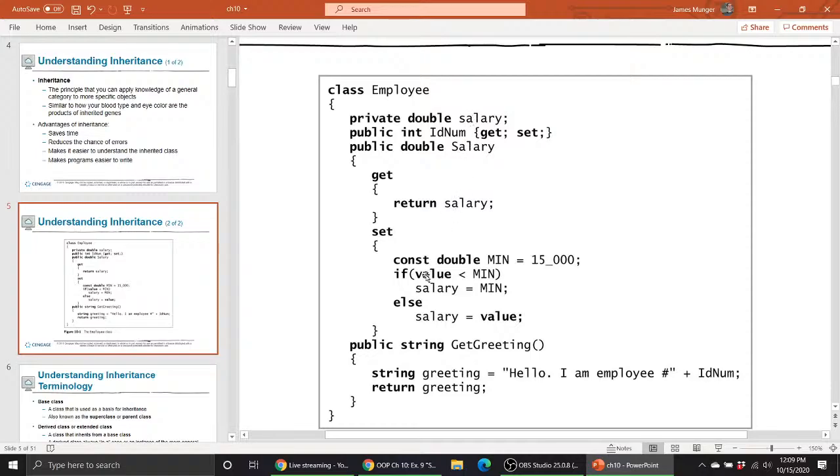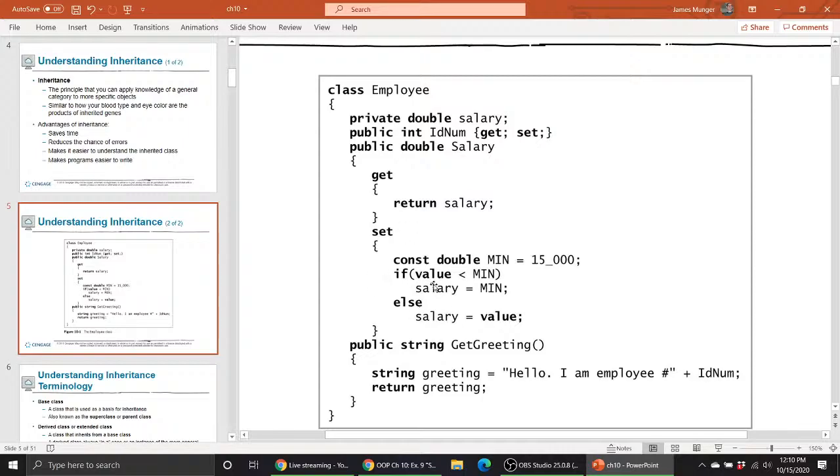So they have an if statement that checks whether the value is less than the minimum that we set here. And I wonder if it would be, no, it's probably better to set it in here in case you want to use min other places. So never mind. All right.